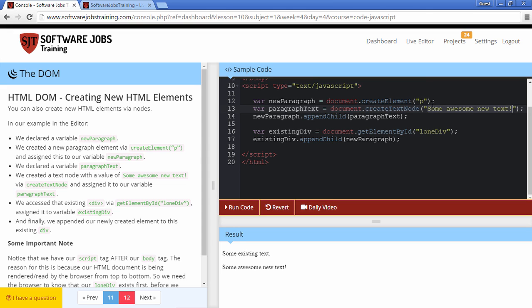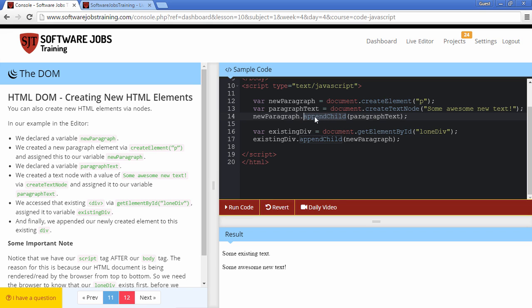This puts the text inside the node. Then we append this text to our main element, using newParagraph.appendChild. This appends the text into the newly created p tag.